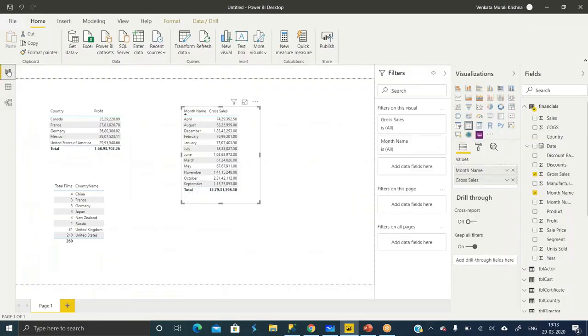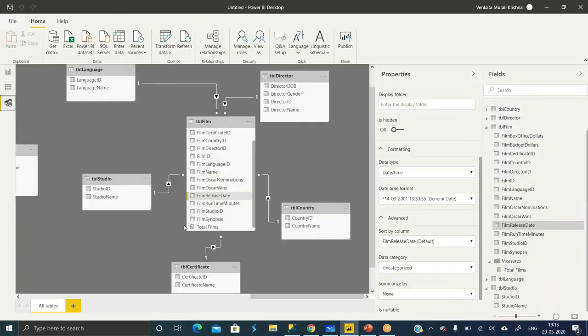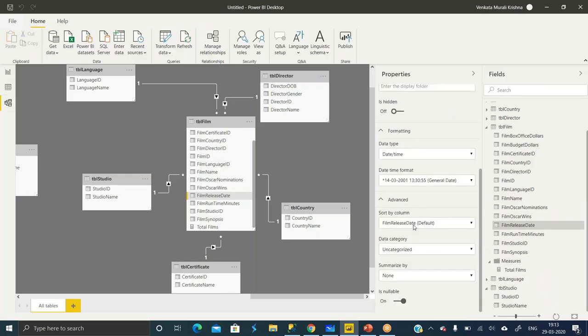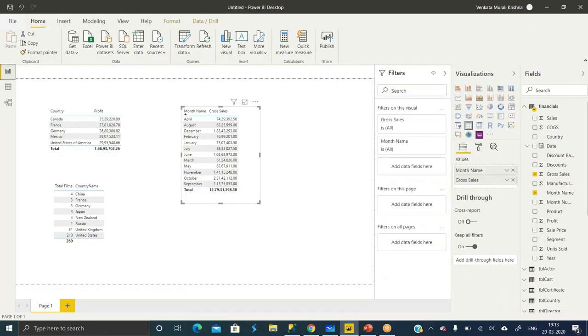So now what we do is, if we click on the column name, we can select from here or go to modeling, select the column name, and in advanced options we have this sort by column. But in general, we don't go here and do all these things. As I told, even how we selected percentage and comma separated value in the report pane itself, similarly, for sort by column also we can do from here.